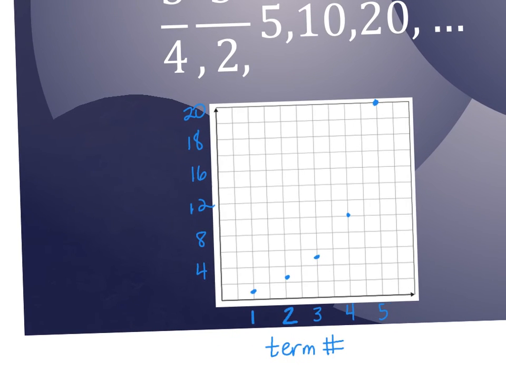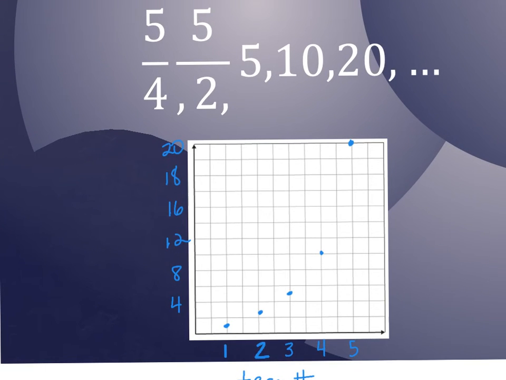This one has a multiplier of times 2, and you'll notice that it's an upward facing curve. I'm going to follow the path of the curve with the red, but I do not connect those points because we do not have inputs for 3.5 and 4 and 2 sevenths and whatever. So it's an upward facing curve. It's got a positive multiplier greater than 1.